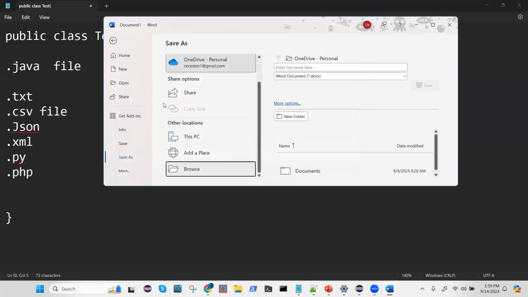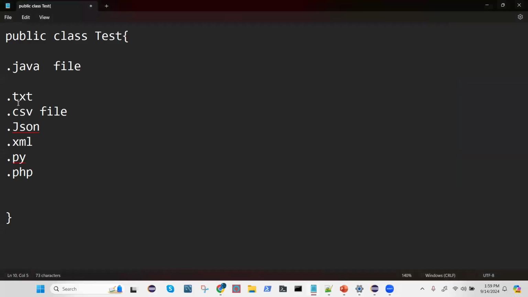So when you have .java, it's a Java file. Java is nothing but a normal English word coming from the Java programming language itself. JSON, JavaScript, XML, Python .py, PHP: each is the extension of that particular language. So these are different file types, like in Python we write the extension .py.